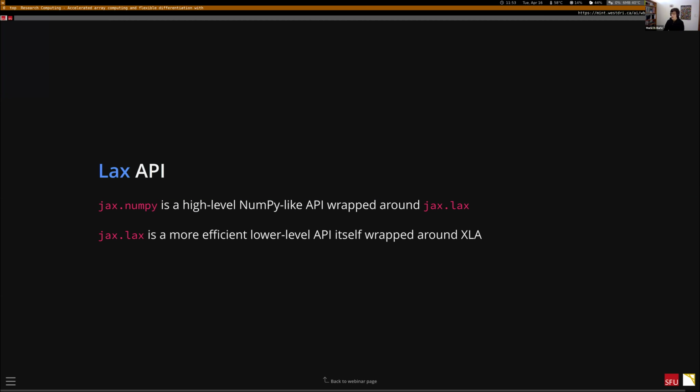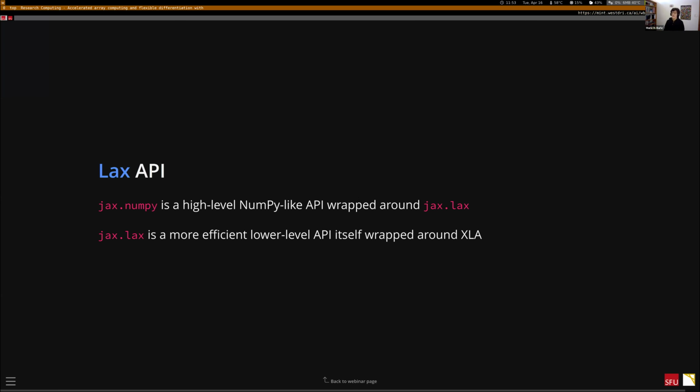JAX LAX is more powerful, it's more strict. For instance, it won't let you do some type promotion, if you mix a float and an integer, it won't allow you to turn one type into another to make something work. You can't do that because that's inefficient. So stricter, lower level, harder to write, but more efficient.